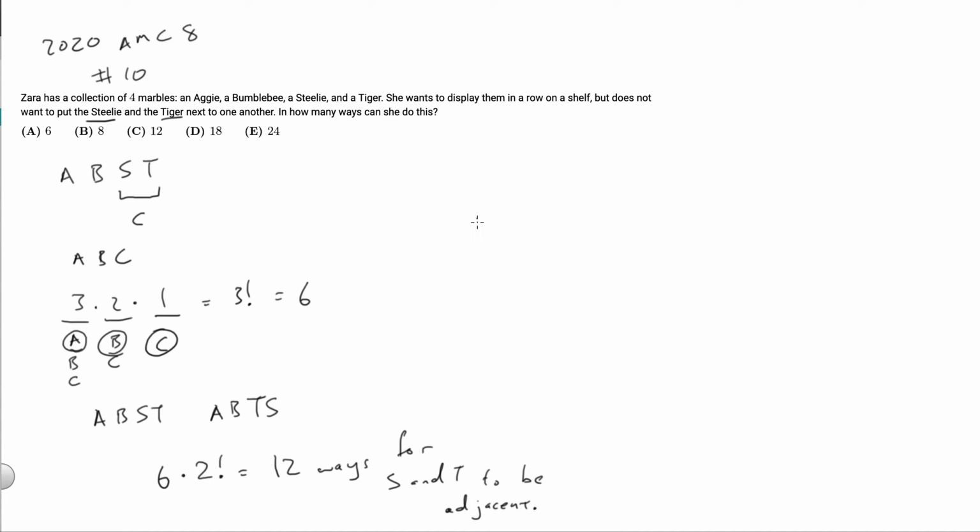Awesome. So now remember what I said, we're going to have to now find the total number of ways to arrange 4 objects. Okay, and so we have A, B, S, and T. So in our first slot, we have 4 possibilities, right? We have A, B, S, and T. And so just like we did over here with the 3 factorial, we're going to do the same over here with 4 different things. We have 1, 2, 3, 4 things, so we have 4. So let me rewrite them on the top just so that it makes sense. We have 4 different slots, and we have 4 possibilities here, A, B, S, and T.